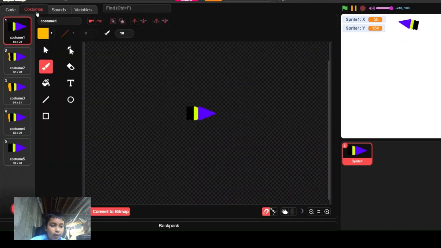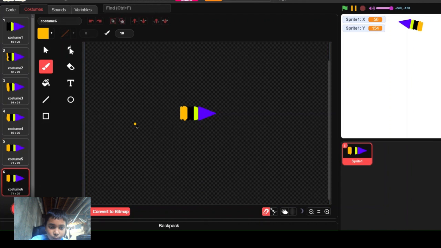Now I got an idea. Now this, I painted 1, 2, 3, and this I painted 1, 2, 3, 4, then duplicate 1, duplicate 1.